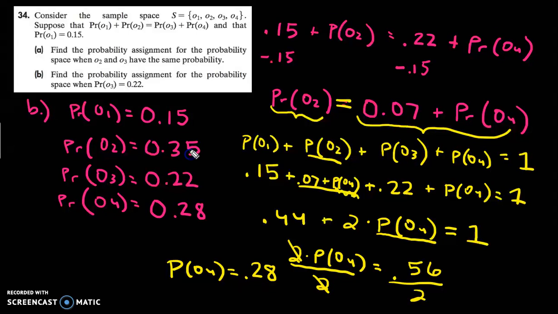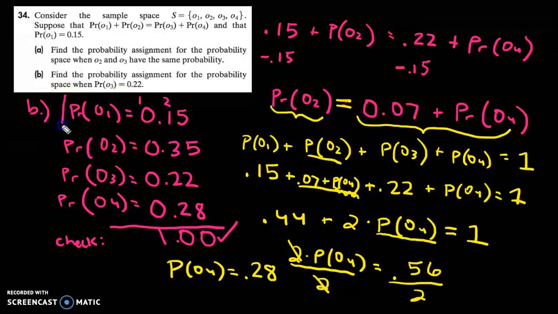And then especially since we had to go through solving in a couple different places, one really good check is let's make sure this adds up to 100% or to a probability of 1. So 5 and 5 is 10. This adds to 10, so I end up with 20. So I'm carrying the 2. So 3, 4, 5, 6, 7, 8, 9, 10. Which means carry the 1. So it does add up to a probability of 1.